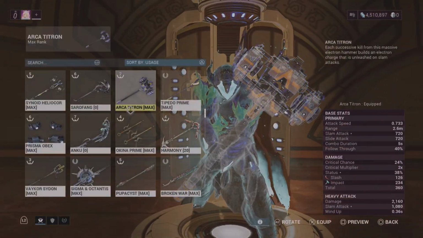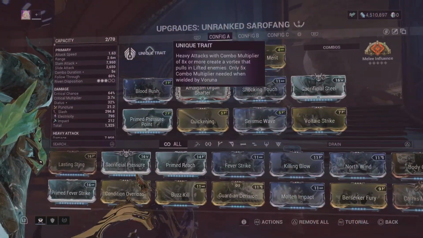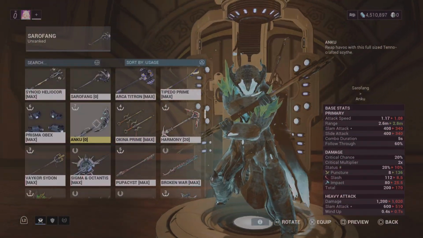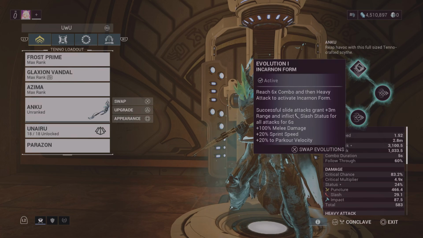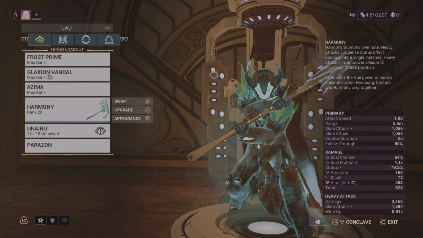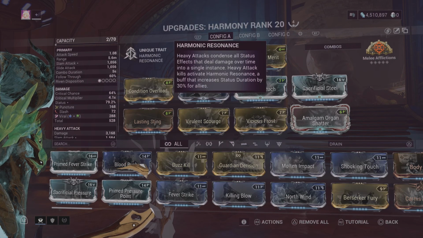The other 2 main notable weapons I can think of off the top of my head that benefit from it, or 3 I guess, would be like the Sorrowfang, because it pulls enemies in and lifts them when you do a heavy slam. Oh, went over 6 times combo. The Anku, if you're going for a slam build, because you can get force slash procs. Normally you can't do that on a slam attack, but you can with this by sliding with the Incarnon and then slamming. Or, of course, the Harmony can especially make use of it, because it detonates all the DOTs on an enemy as soon as you kill them.